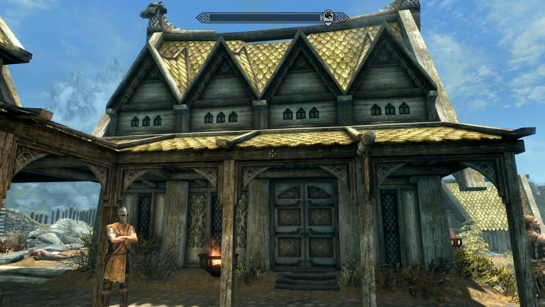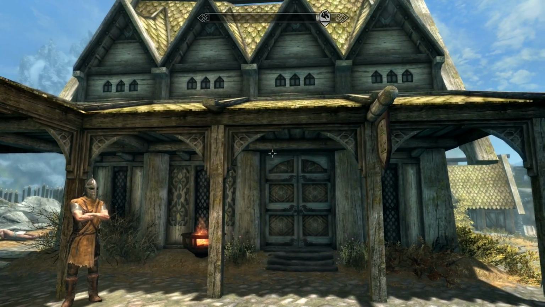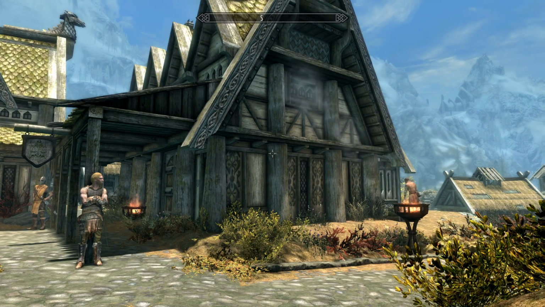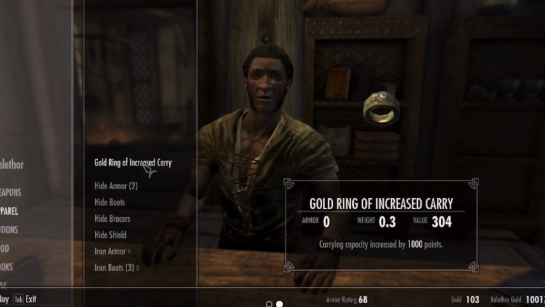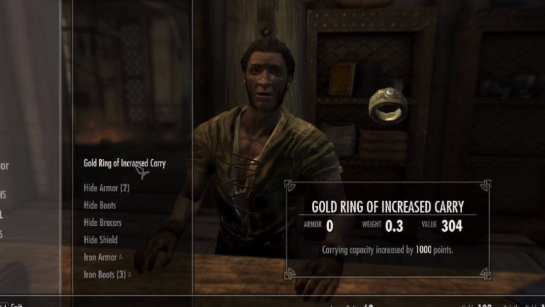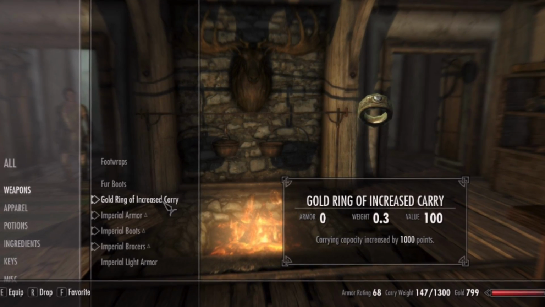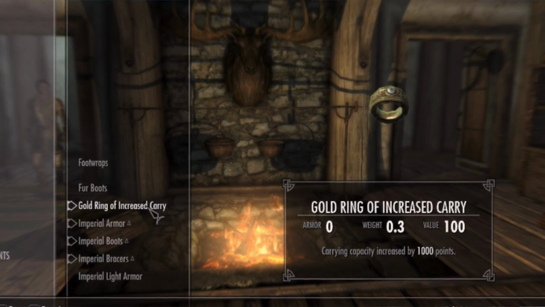So once you are at Belethor's General Goods, simply head inside, speak to Belethor and ask to trade some items with him. If you have the mod installed, he will now have the rings of increased carry weight ready for you to buy. They aren't much more than 200 coins, and you have two options of which one to buy. The one has plus 1000 carry weight and the other one has plus 1 million carry weight. Either one will really give you what you need, but if you need an absolutely huge amount, definitely go for the plus 1 million. Again, if you would like to get this mod for yourself, don't forget to have a look for it in the description.